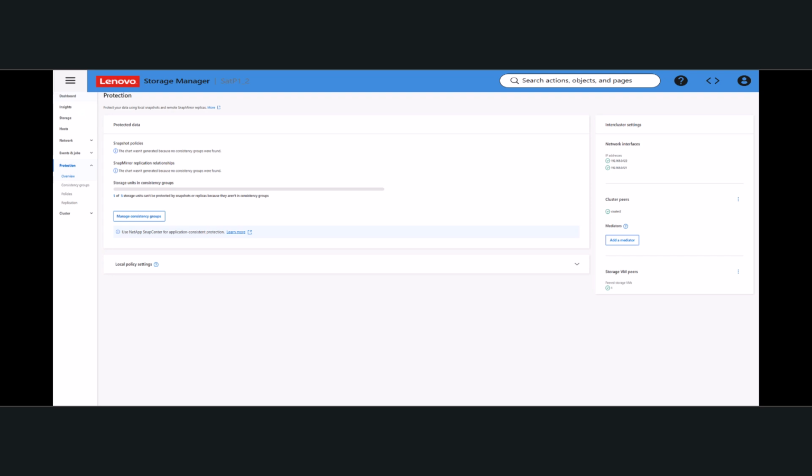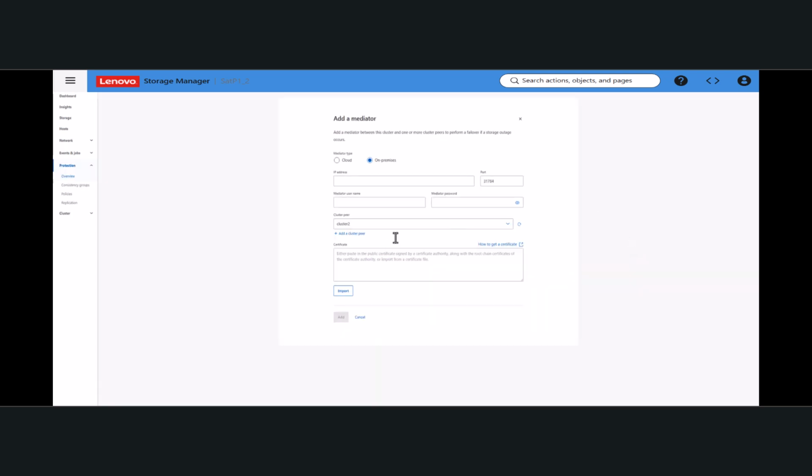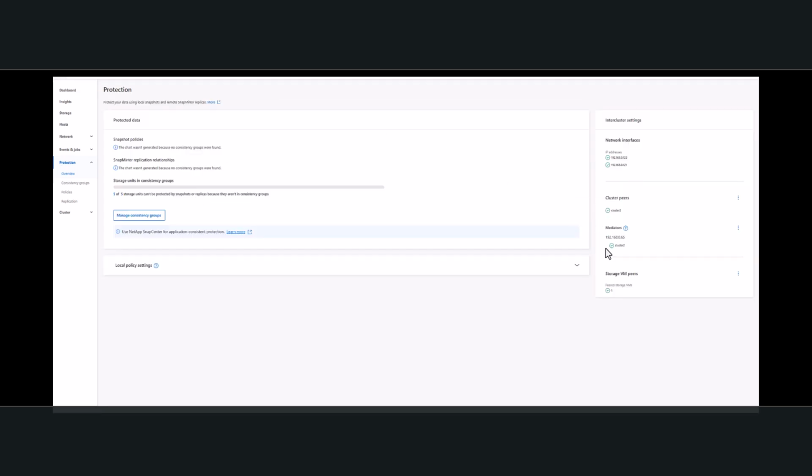So how to set it up? To set up the Mediator, simply go to the Protection tab, click on Overview, and click on Add Mediator. Fill in the prerequisites and hit Add. Now with the ONTAP Mediator in place, let's move on to the next steps.